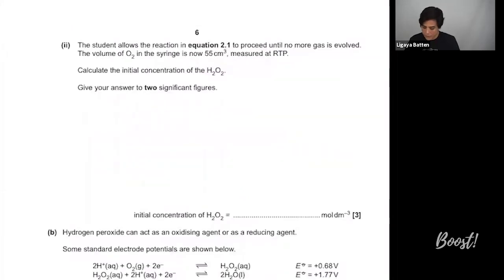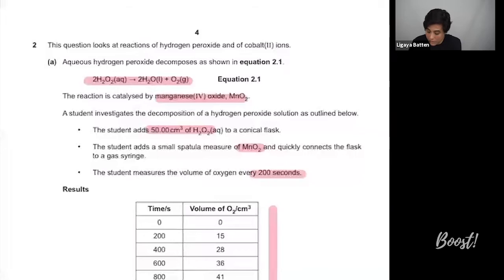Right, so the next question is asking about the reaction in equation 2.1. If I was doing this question, I would want to have that equation right next to me because I want to use it in my calculations. So equation 2.1 they've given you, but I want to rewrite it: 2H2O2.